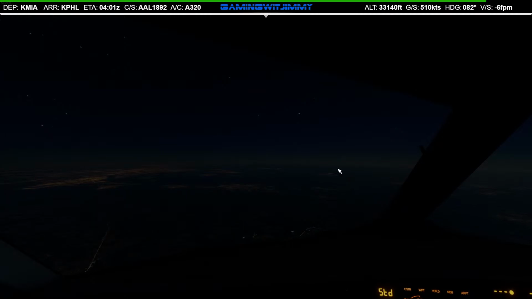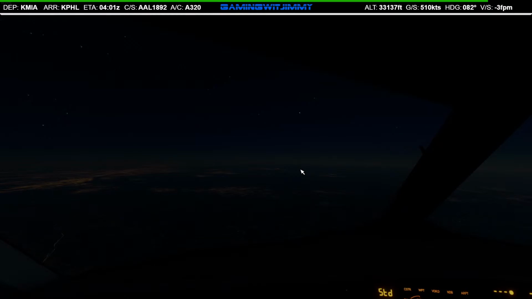So right here where my mouse is going to be the southern end of New Jersey. It's going to be Cape May. Cape May up here is probably going to be Atlantic City, Ocean City, up in these areas. And like way up here where you can't see right now is going to be New York. But Philadelphia is going to be off to our left, probably up around here.